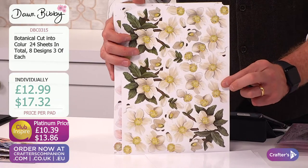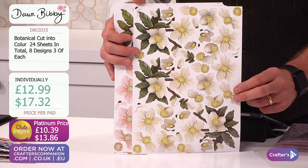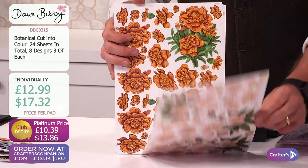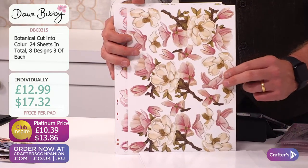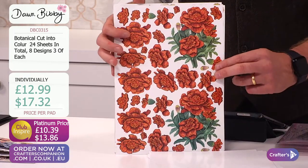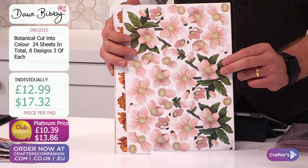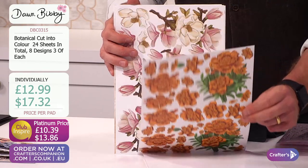They are packed with elements there. So out of that sheet alone, Ben, you're going to get three cuts of the main image, and then your smaller dies, you can decoupage those up to make some really stunning cards. So Dawn absolutely packs these pages for you. You're getting different colourways as well. There's the magnolia there, again, three there. So you see there's two slightly different colourways. If you're getting any of the matting and layering dies on the show, these will fit perfectly in there for a really stunning card. They're just beautiful.